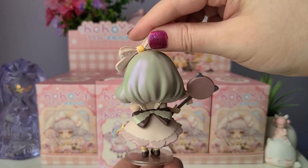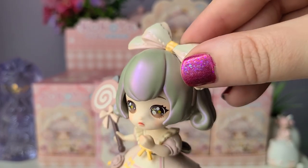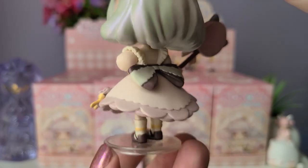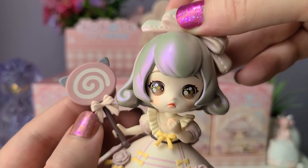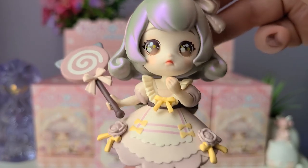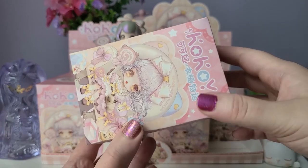Here's our first figure. It has beautiful gray hair with a beautiful multi-shifting paint — in the light it's a purpley pink, but straight on it's definitely meant to be gray hair. This figure has so much attention to detail for the lolita outfit. It does come with a lollipop-designed wand but mine is broken even though it came in plastic to protect it. Hopefully the other ones don't come broken. The face is so pretty — I love the eyes with lots of detail, the blush, the little nose and lips. My favorite thing is definitely the hair.